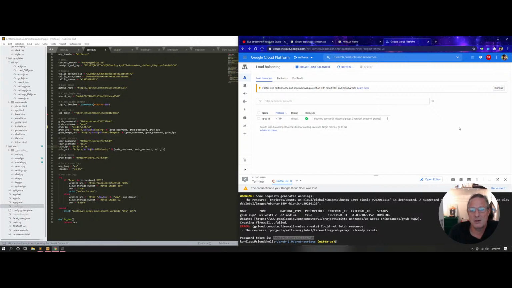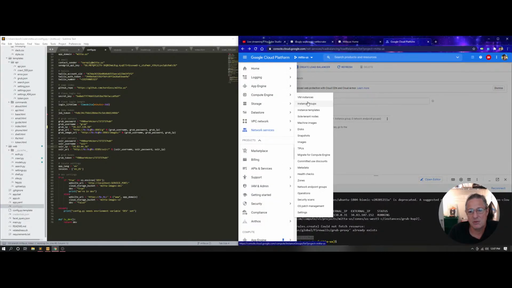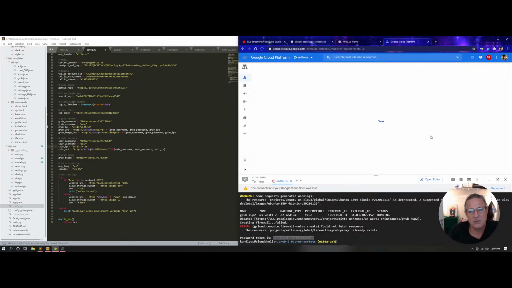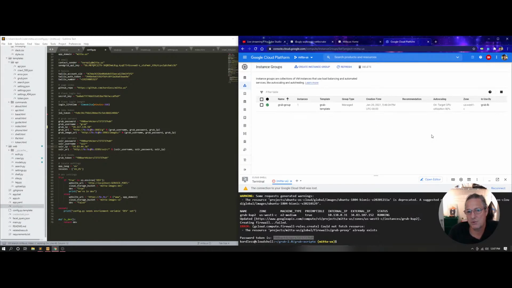But if Google takes them down, you need to restart them. There's a way to do that with Google automatically, and that's by creating an instance group. In order to create an instance group, you need an instance template. The group is the thing that is managed. In this case, I've created a group called Grub Group, and it uses a template called Grub Template.